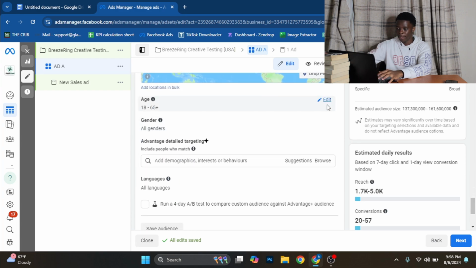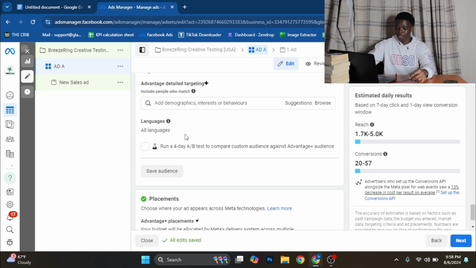Now scroll down. And the age, this is really relative to your product. For example, if you're selling a product to older people, of course you want to put the age as, let's say, 30 to 35. But if you're selling a general product like a summer product, you can just leave it at 18 to 65 plus. I wouldn't recommend you to go under 18 because under 18 people really don't have credit cards, so it will really be a waste of your budget. Even if they were really interested in the product, there's really nothing they can do.